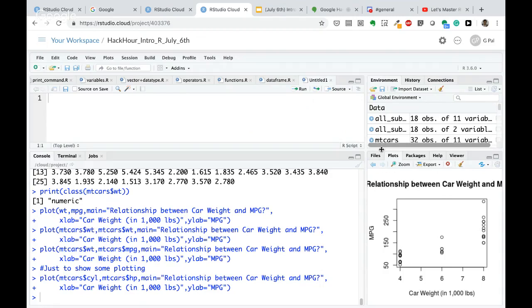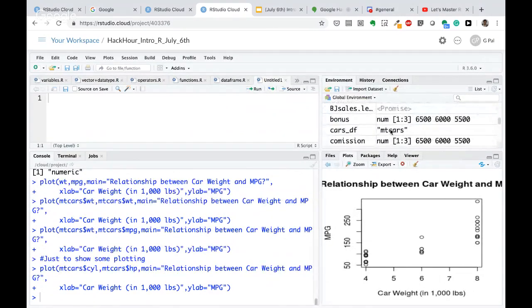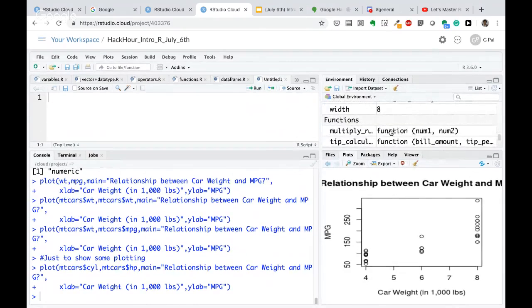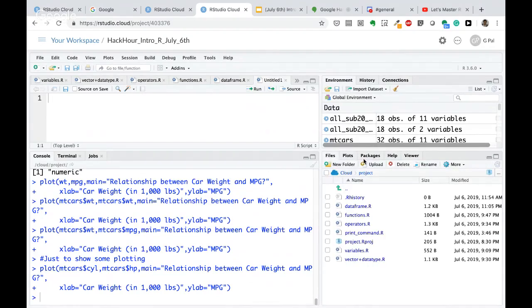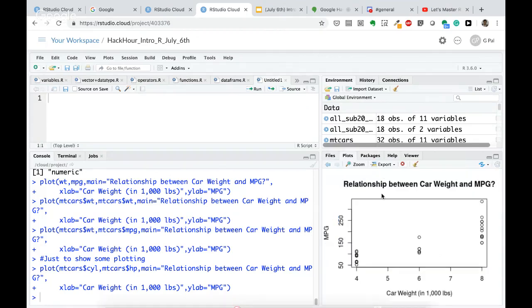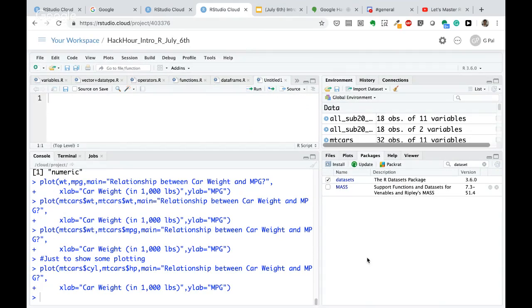Then on the top right-hand corner, you're going to see the environment section. That's where you're going to see what kinds of variables you have stored that are available in your environment in R itself. And on the bottom right-hand corner, you're going to see all these different labels. Files keeps track of the files that you have in the project. Plots is going to be all the plots that you create. Packages, I'm going to explain later, but essentially they are functions put together. That's a very simple definition of packages. And these are the important things that you need to know.